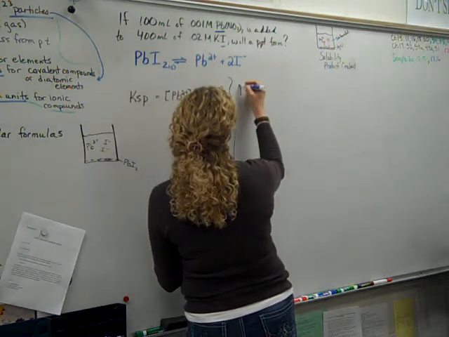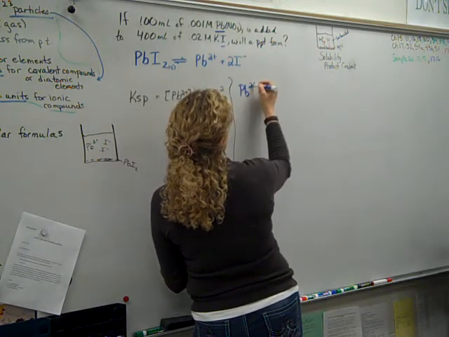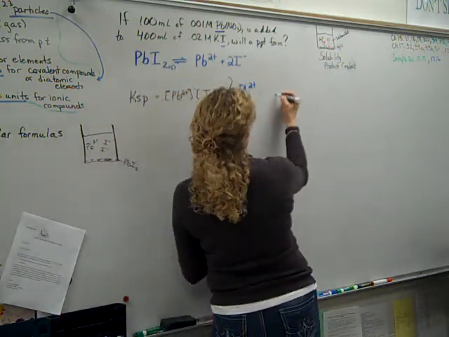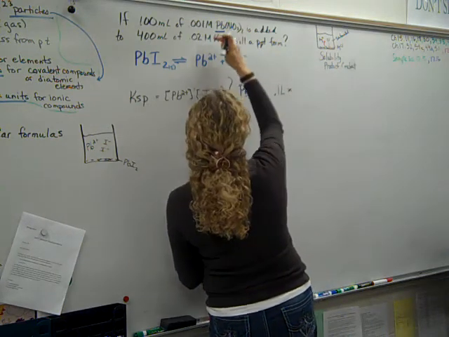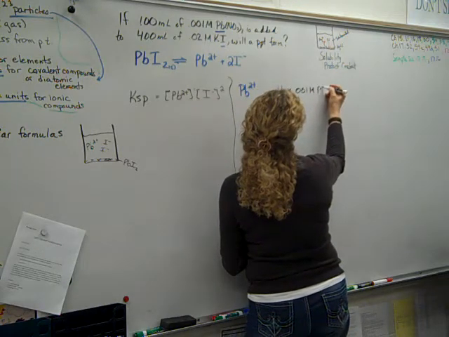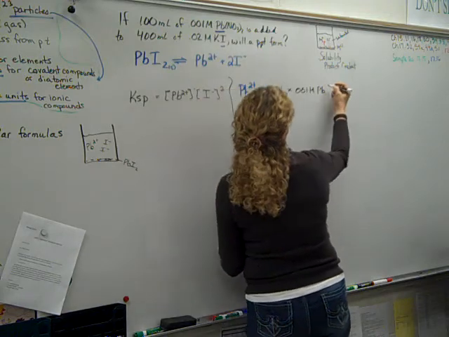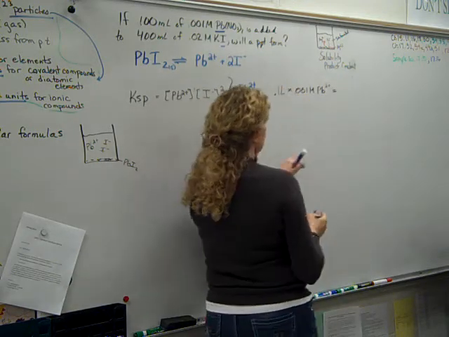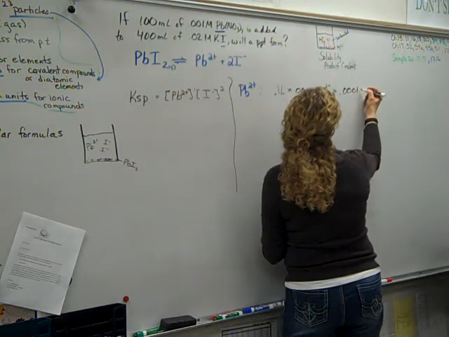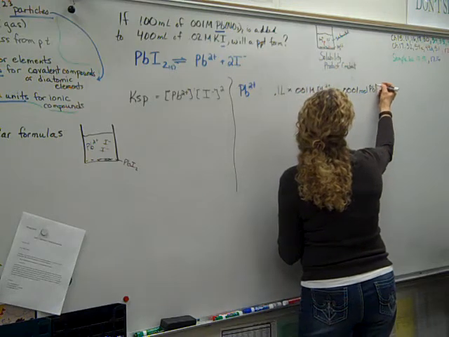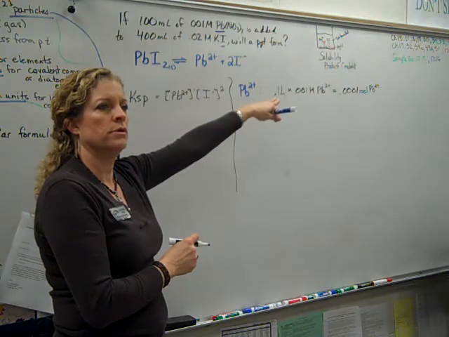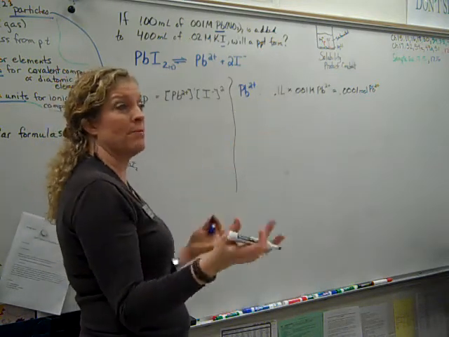Some of you might do it a slightly different way, but I keep track of each ion. So if I'm keeping track of the lead ion, I first write down that I have 100 mils, or 0.1 liters, of 0.001 molar lead nitrate. And the lead nitrate gives off 1 lead, so I'm going to focus on that. So 0.1 times 0.001, that's right. So I have this many moles of lead. But I can't plug in moles here, so what am I going to do to that number of moles? Over liters. Now I'm going to put it over liters to get my molarity.